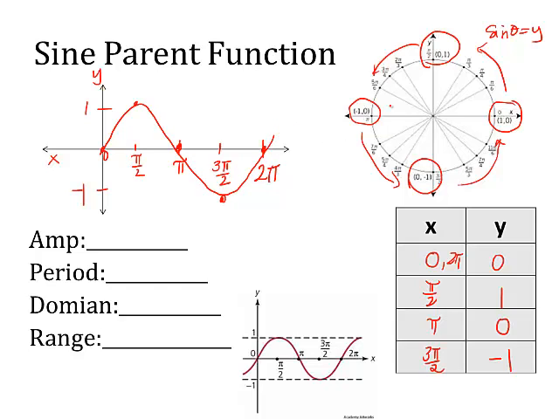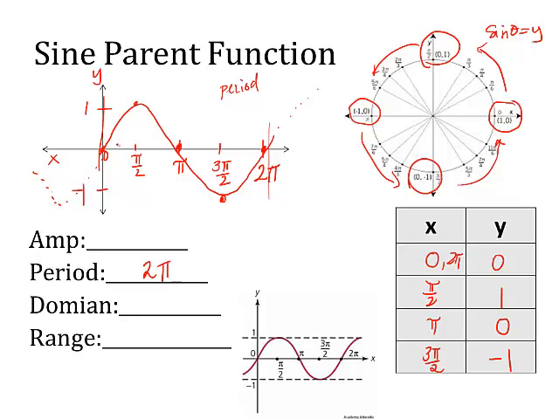Remember coterminal angles? They can keep going around and around and around. That just means that the sine function can keep going around and around and around. And it's going to cycle back and forth. But what you see here, from 0 to 2 pi is considered one period. Okay? How long does it take for it to reach all its points, basically? One period. And it took from 0 to 2 pi. So we see the length of the period is 2 pi.